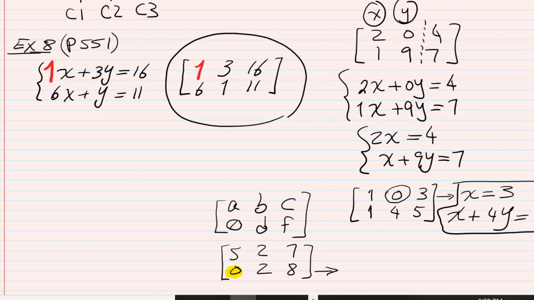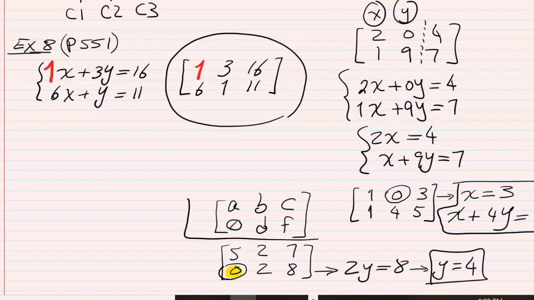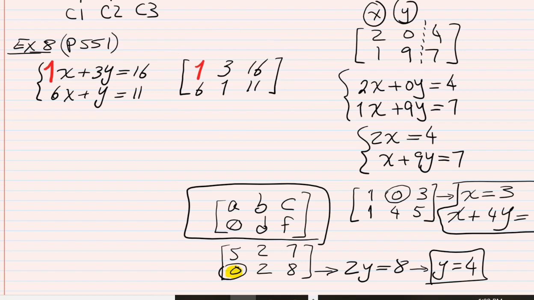The second equation in this matrix is going to read 2y equals 8, correct? Because 0 means 0x. And from this, we can easily solve for y. y is 4. So, again, this is the goal of our matrix method for 2 equations, 2 unknowns. Now, in order to achieve this 0 in that key spot, right now in that position there is a 6.